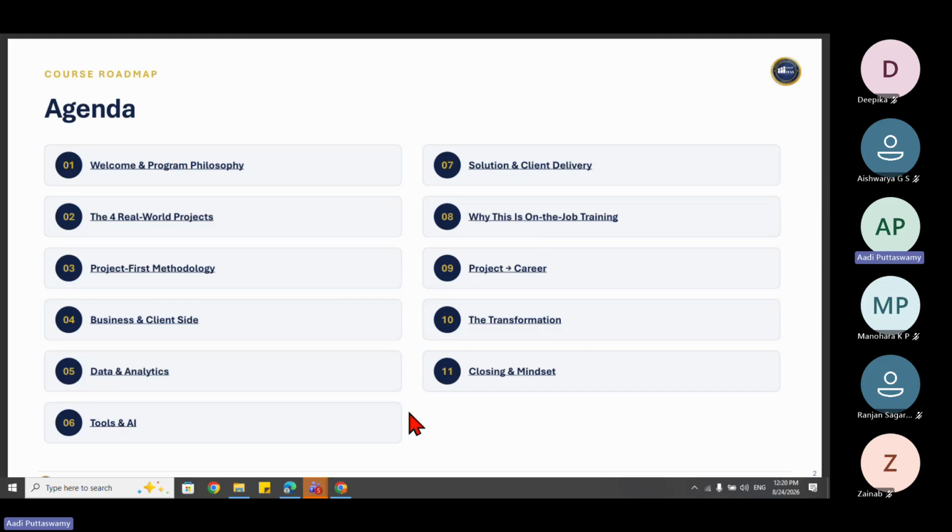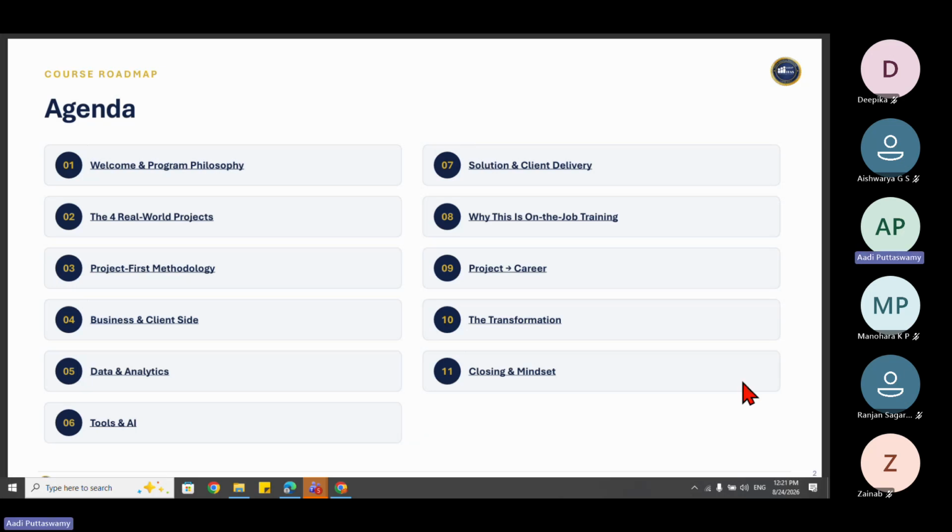Then the transformation. Transformation means how we can transform from zero to the skills we need. Transform our profile. Nothing is there in my profile, and now my profile is completely matured so that I can get the job. Likewise, how we get transformed from zero to a job-ready candidate. Today you might be zero. In the next couple of weeks, you should be a job-ready candidate. You should feel confident that yes, I can go and apply for a job. At least I can crack some interviews.